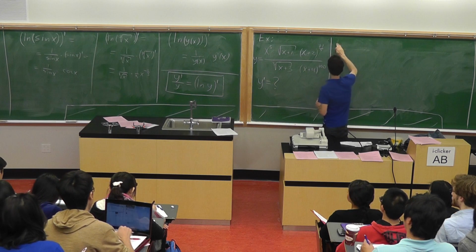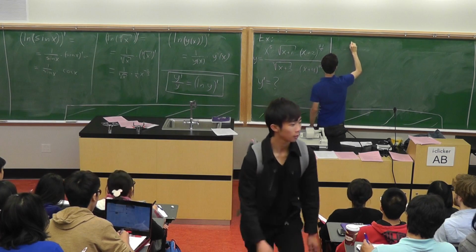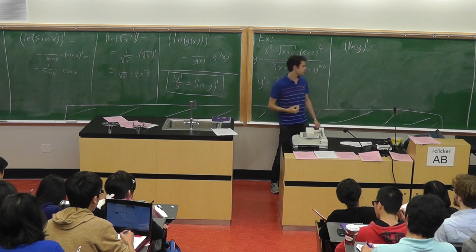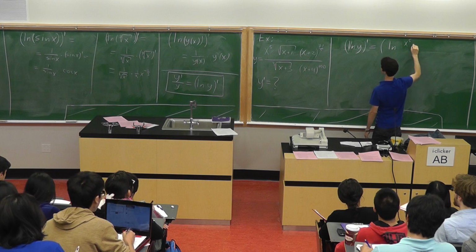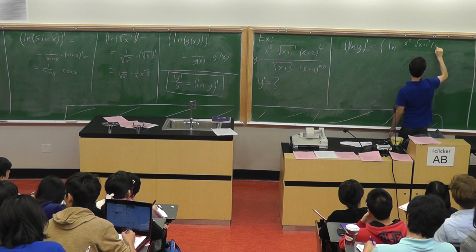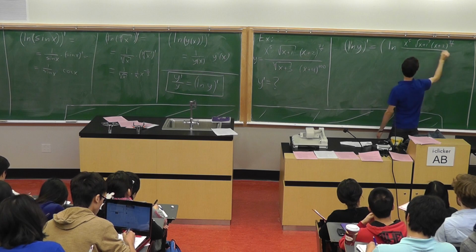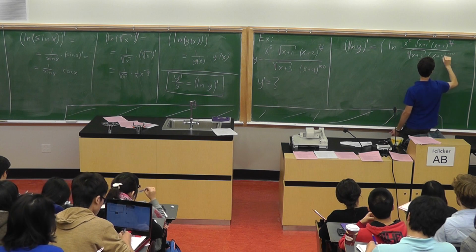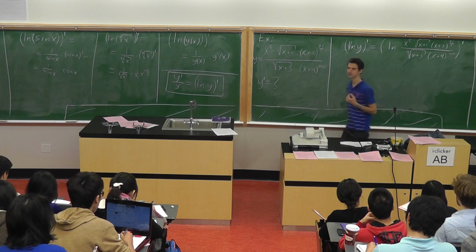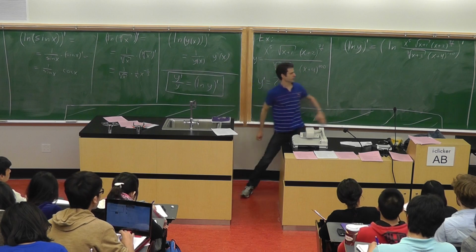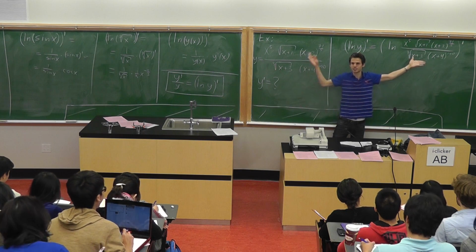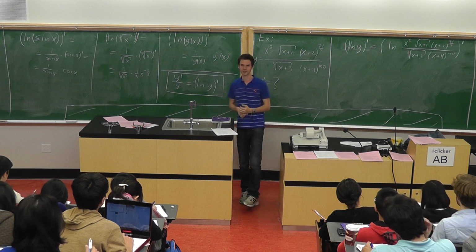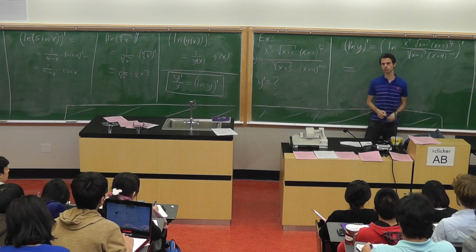But let me find another thing. Let me find the derivative of the logarithm, which means I find the derivative of this expression. Well, am I crazy? I mean, I couldn't find the derivative of this expression. Why would I hope to be able to find the derivative of this expression? Now it involves another logarithm. Well, actually, this expression is much simpler.